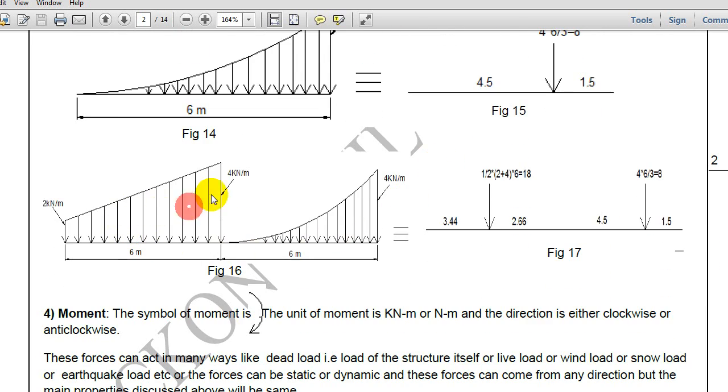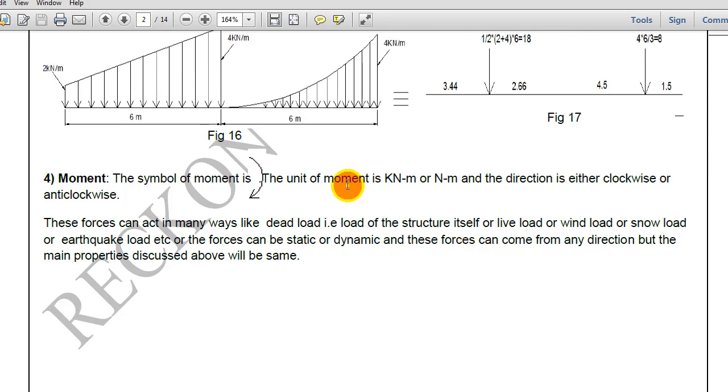So if we have some complex loading, or complex means here simple combinations of the loading, then for each we will find the area, its center of gravity, and place that load. So this is a trapezoid. So here also this is a trapezoid. We convert this into trapezoidal and its center of gravity. Similarly, for this parabola also we have done the same thing. I will let you know how we find 4.5, 1.5, 2.64, 3.44. Just don't worry. I will let you know the formula for each.